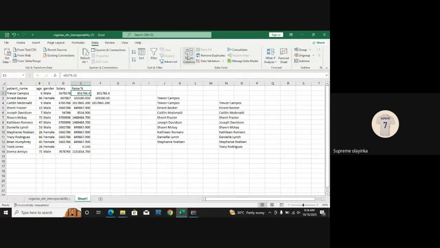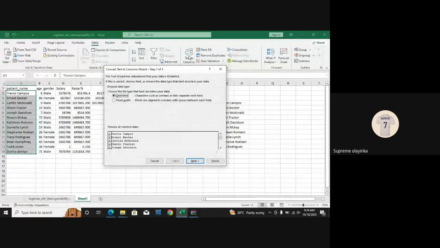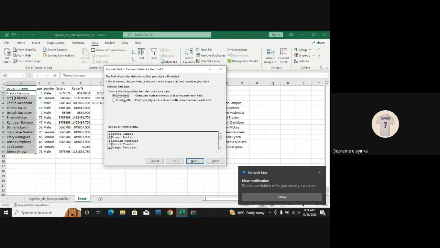The first thing when you want to use this particular function, you want to click on, okay, apply this text to column in these particular cells. So you want to click on text to column, right? Basically, with text to column, you split this column into two. You can see what is common between these separate things: we have campus, we have space. What is separating them is space. The difference between last name and first name is space, and that's common between all these names.